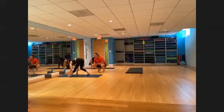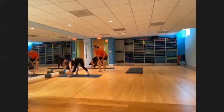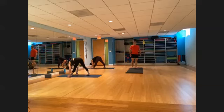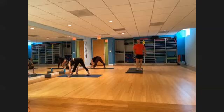Did you feel yourself square a little bit more? Draw that left hip up and back. Now start straightening that back leg. There it is. You should be in a really nice pyramid here. Breathe. Two more breaths. One more breath. All right, right hands to the mat.